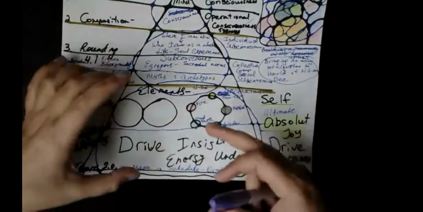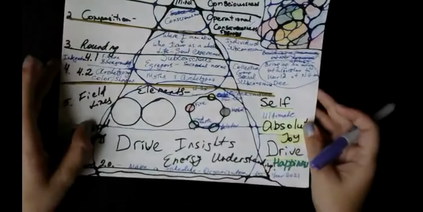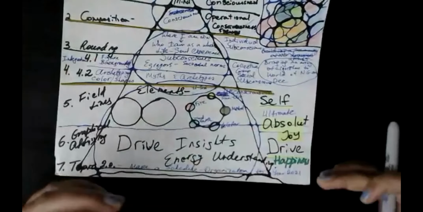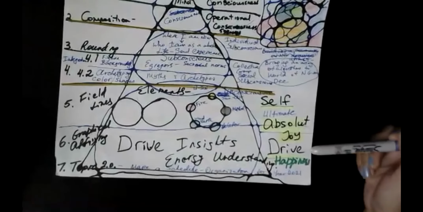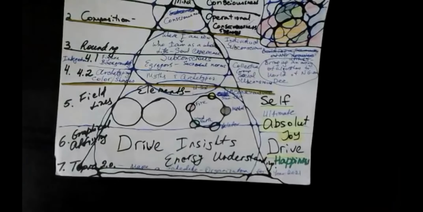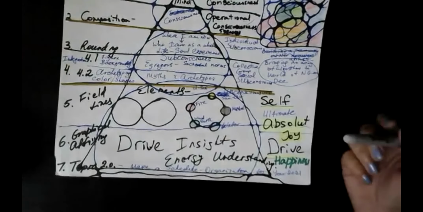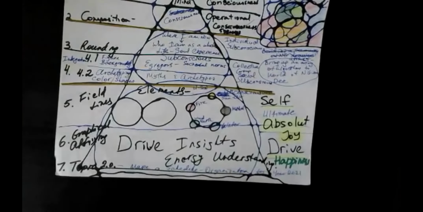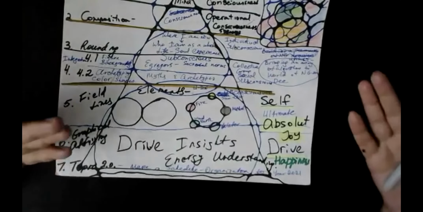Yes, it's interesting to know that here we have the main source of energy. The main source of energy is right here in our subconscious, something we call the absolute self, according to Carl Gustav Jung. Something we call the drive, something we call happiness, I call it the soul. This inner part of you, this inner source of who you are, where you are from and where you are going. This part of you knows what's in the past, the present, and the future. It knows what you need to do to get to your goal, and it will give you that support.